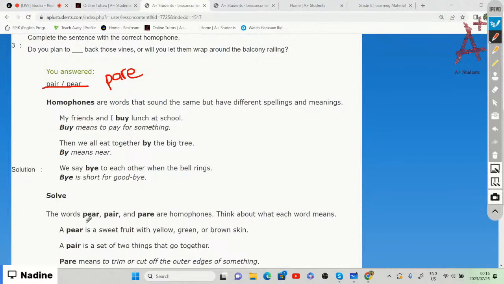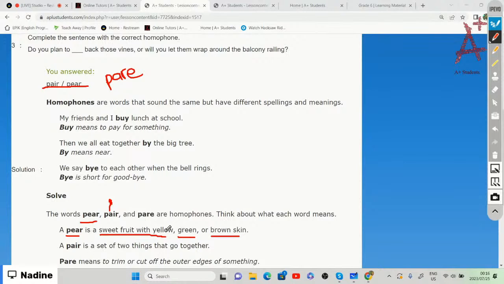So the first word, pear, is basically related to a fruit. It is a sweet fruit with yellow, green, or brown skin. Then the other pair, this one over here, has to do with a set of two things that go together.